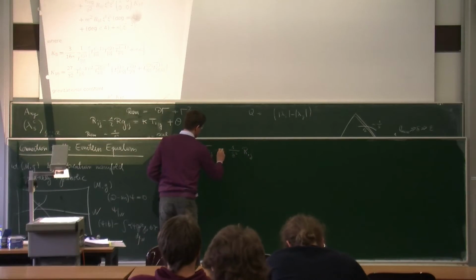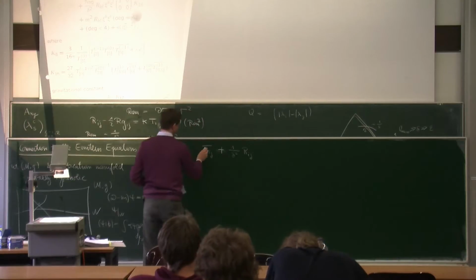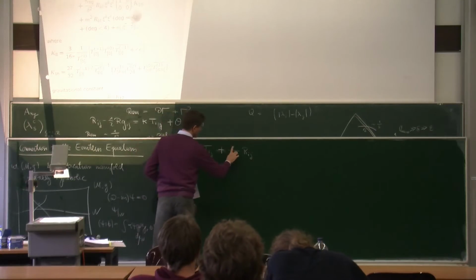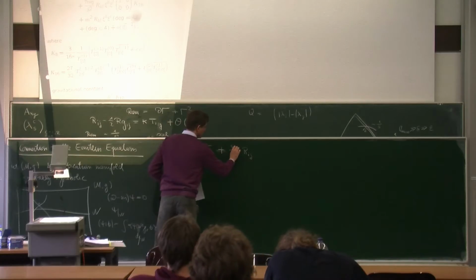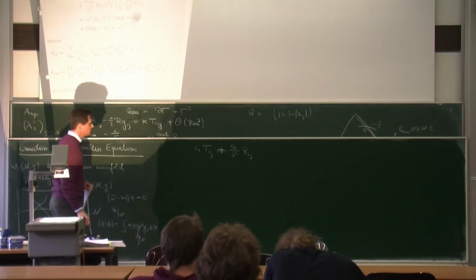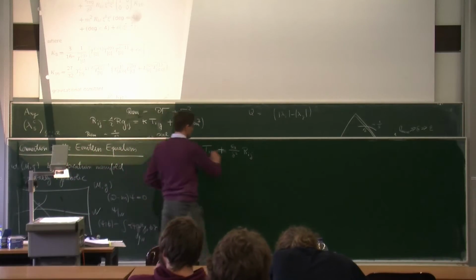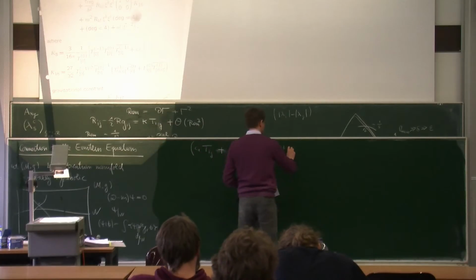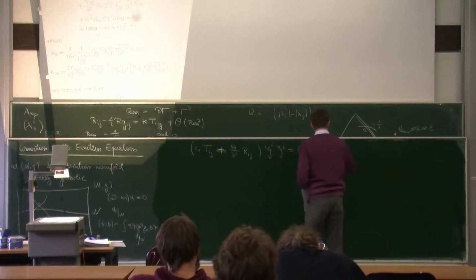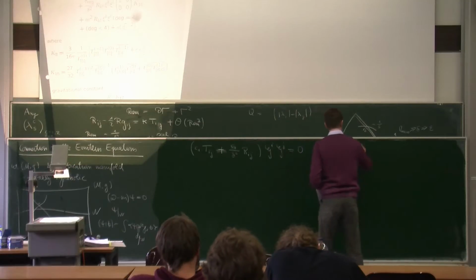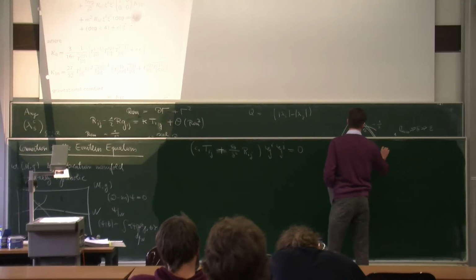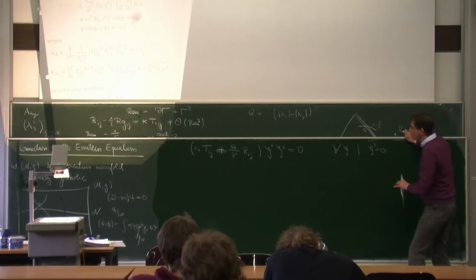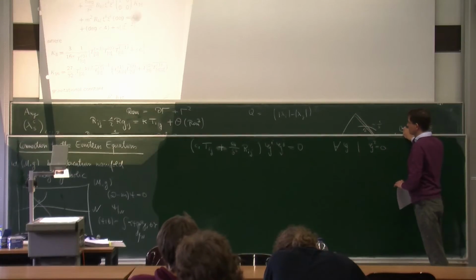Let's write it like this, plus, and then we have here one constant, here we have another constant. They come from these regularization constants, times psi_i psi_j, should be 0 for all psi with the property that psi squared is equal to 0. Because we evaluate on the light cone, and therefore this is a null vector.